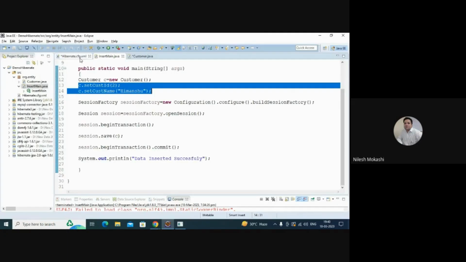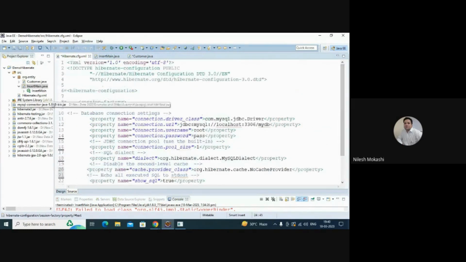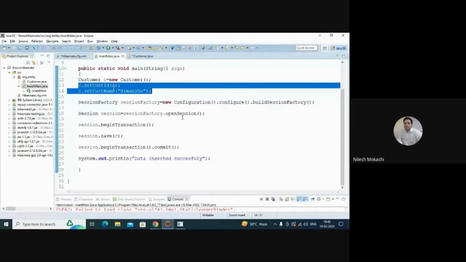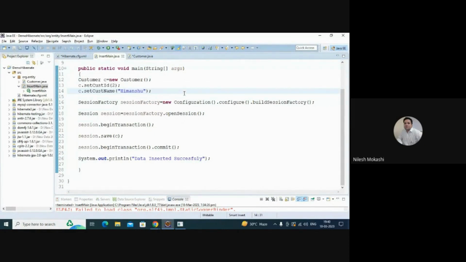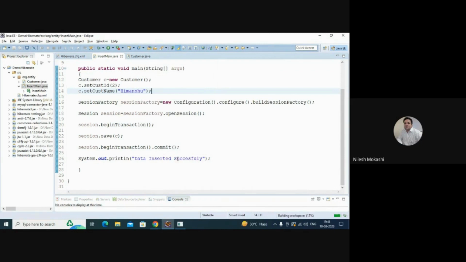Why? Because I have written the create value. What happened by putting create? It will remove the 1 Nilesh record and it will enter the customer 2 Himanshu record. So I'm right clicking it. Just have an experience of that. That is why we are going to put that create value as update. You say okay here. Now you can see the Himanshu record, and the Nilesh record will get deleted. Wait for a second.